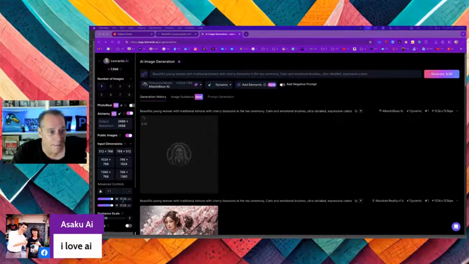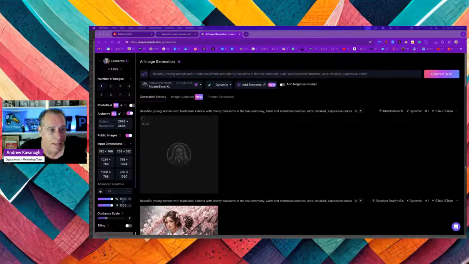My friend says, I love AI. Yeah. So I know there's some haters of AI, but I have to admit it's a lot of fun. It's like having your own genie where you just type in what you want and it creates this stuff. And you can give a creative spin on it, like I did, where you can fix the tonal correction, color correction, the sharpening. You can also cut out the backgrounds, put a different background. You can use it for photo compositing. It's up to you. No limits.